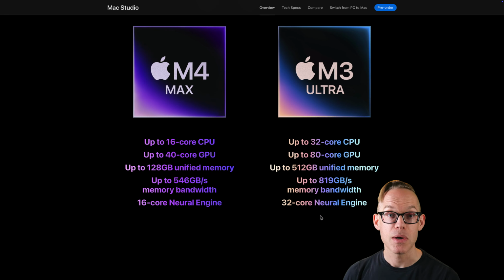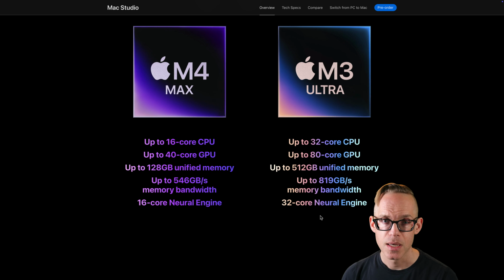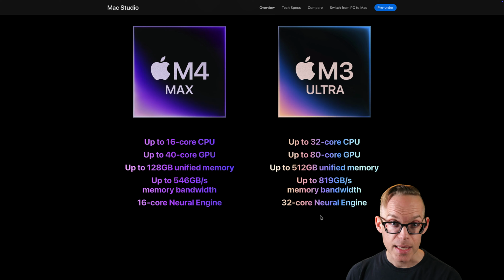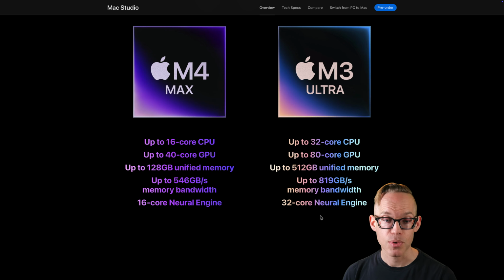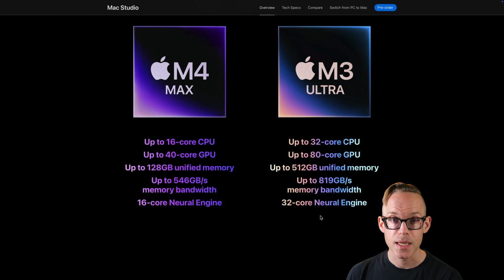So Apple talks about choosing your own superpower. We've got these two different processor chips. Now, the M4 Max is what is in the latest MacBook Pros. I believe it's the same chip. I'm not 100% certain that there's not a special configuration here. And if that's the case, you can get this same performance in a Mac.